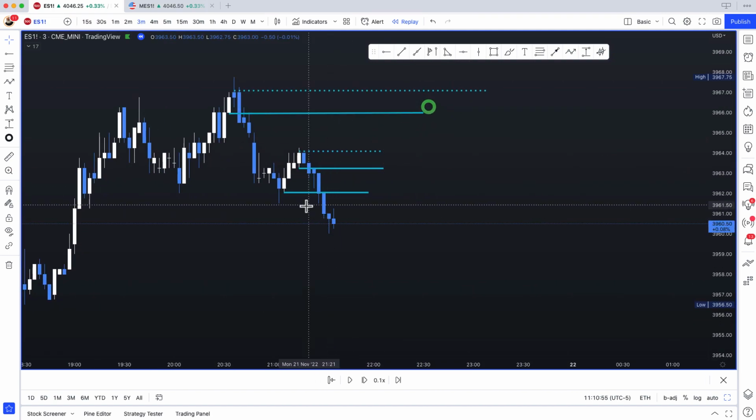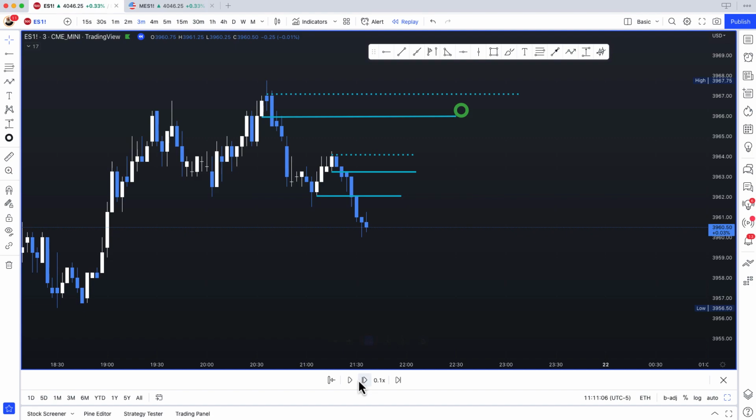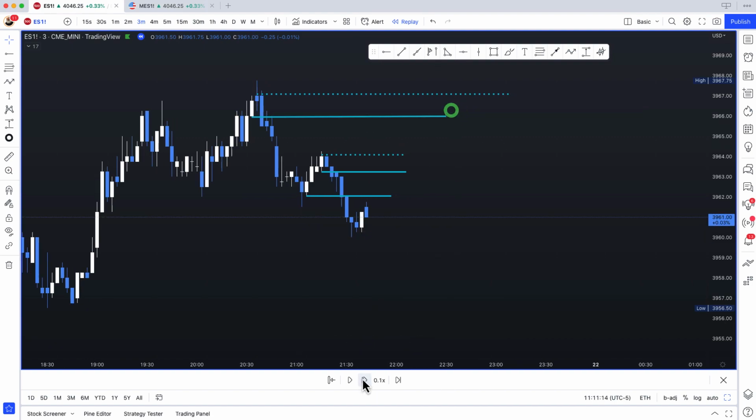We have 2 candle clearance on this backside. So we appear to be laddering down. We've taken out a couple break levels. This would be a good short. Let's press play. We know price is going all the way up here. Already told you. So we'll go candle by candle here.